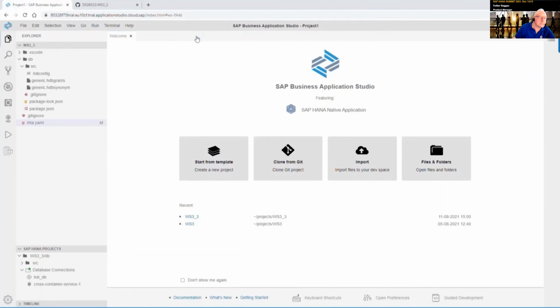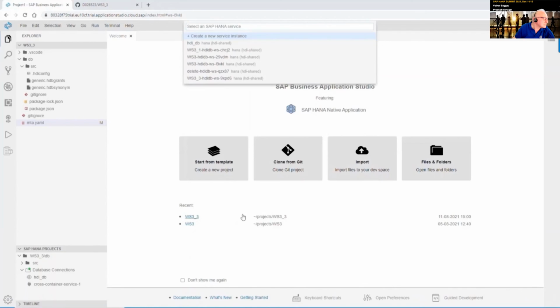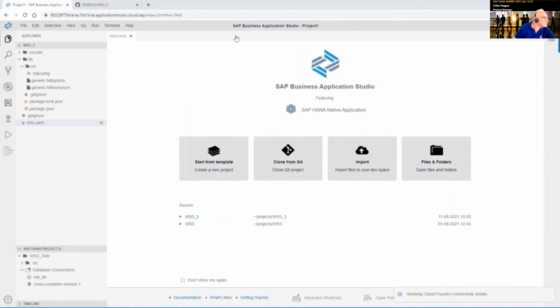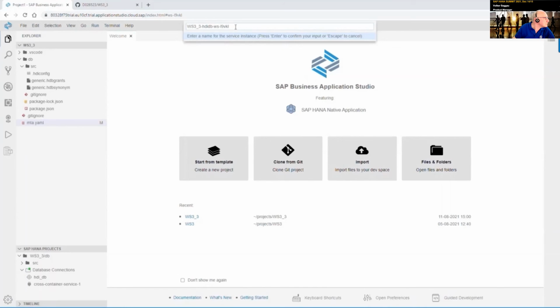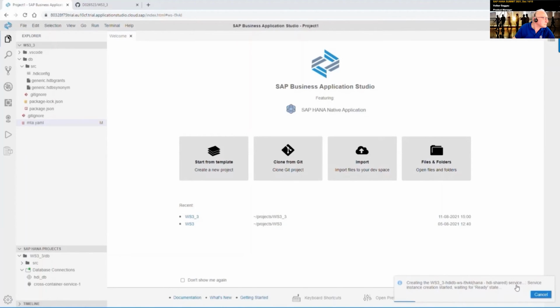The space, and I can see everything has been set. Here I will create a new service instance. We'll keep this default name. And I will select the first of these two options here. And now you can see my container is being created.